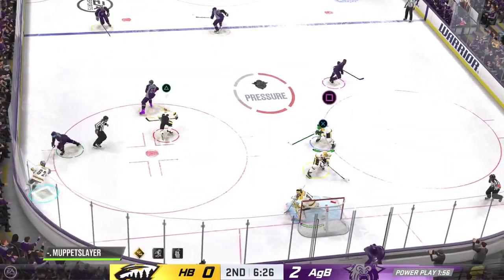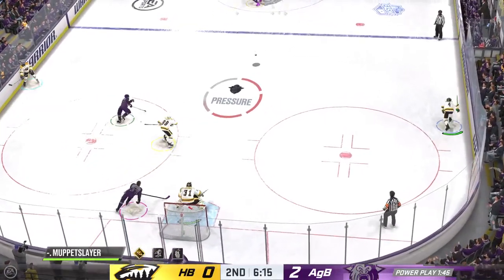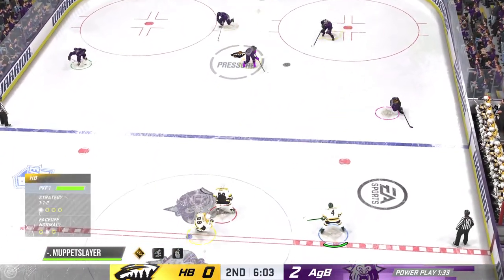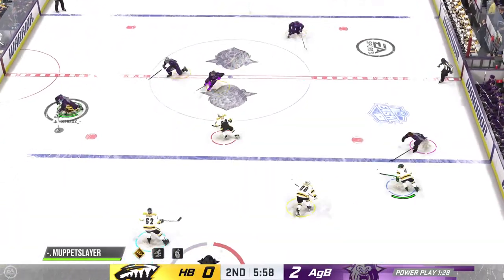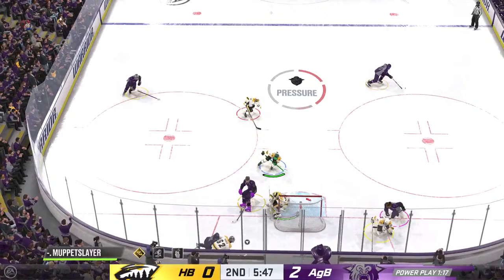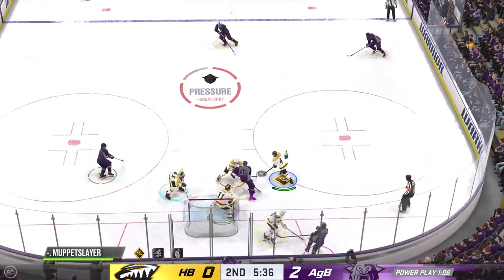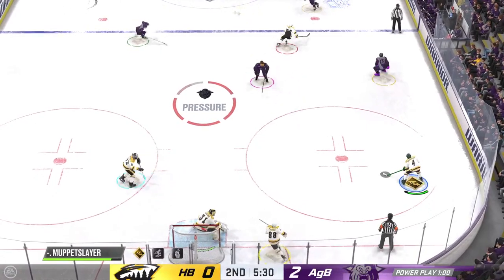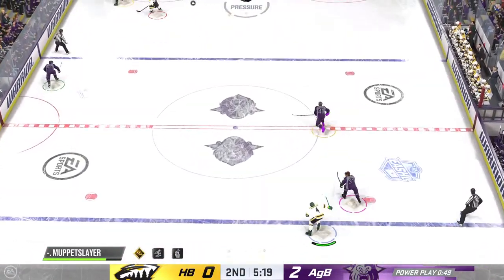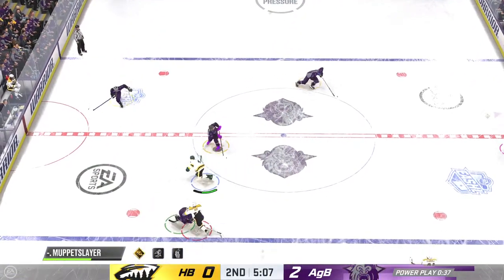Off the faceoff, they take the puck. They'll want to clear the zone here while they're trying to kill off this penalty. They move the puck out of harm's way. Handles the pass. Looking to make something happen along the boards. Quick pass to Vu. Forces the turnover, comes up with the puck. And he came up with a solid stop on that play. Working to shake the pressure from the defensive zone. Grabs the puck and moves on out here with this man advantage.